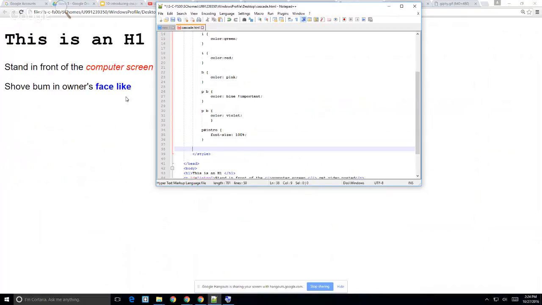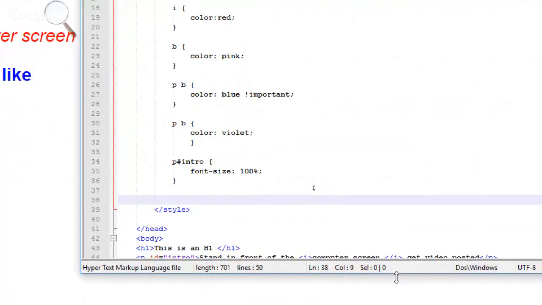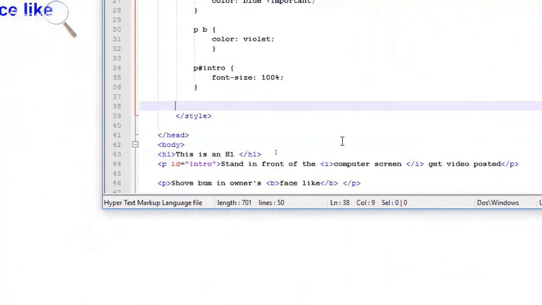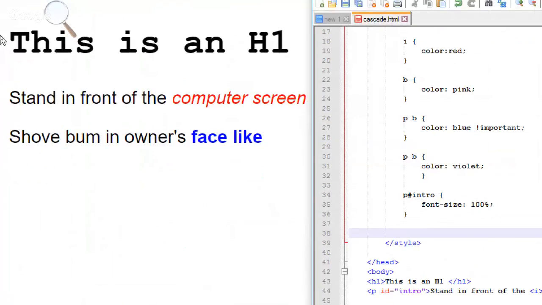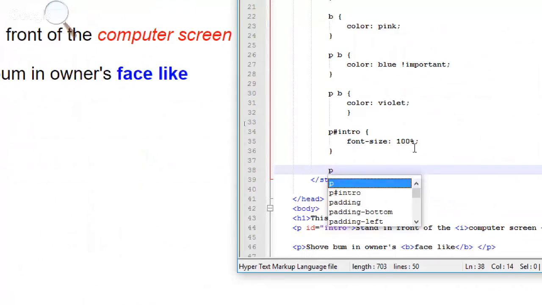And now let me magnify so you can see better. Okay, so now let's go ahead and add a paragraph selector here.